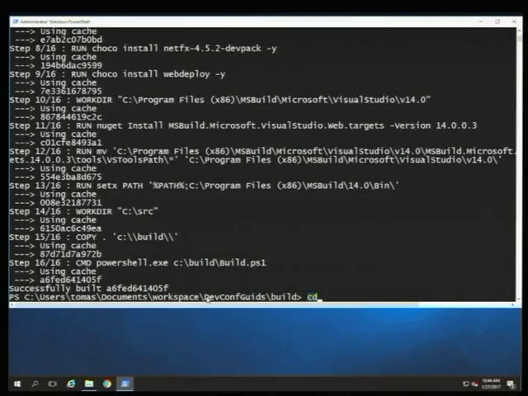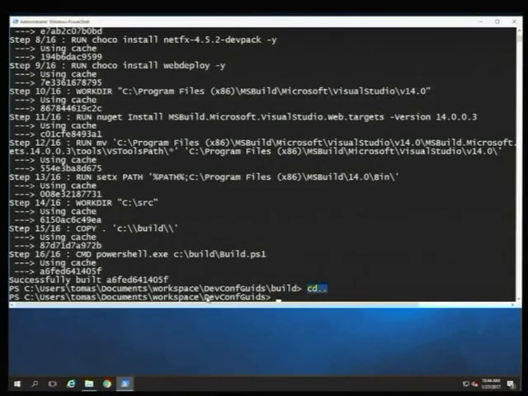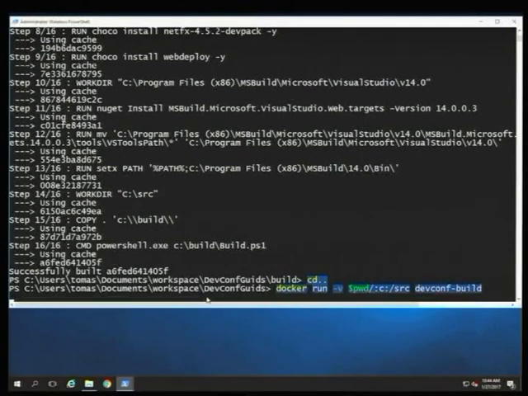And now I'm going to build the application using that. So I docker run, use volume mapping to actually map my local directory to c:\src and use my DevConf build. Right? So now it should, using my old dependencies, compile, restore the NuGets, and compile the website.